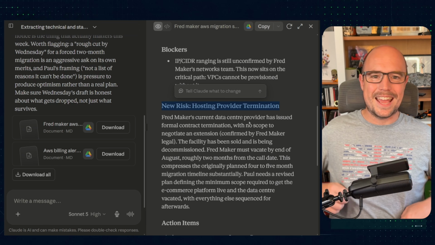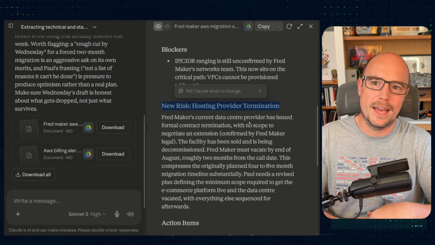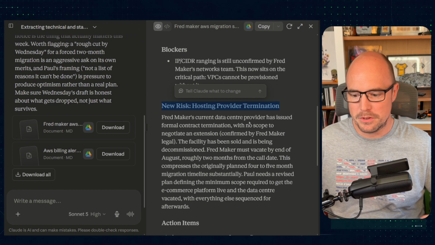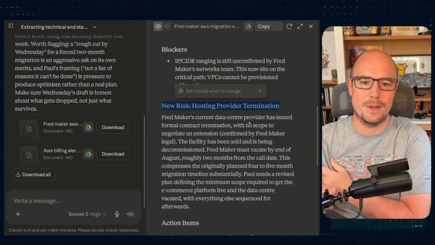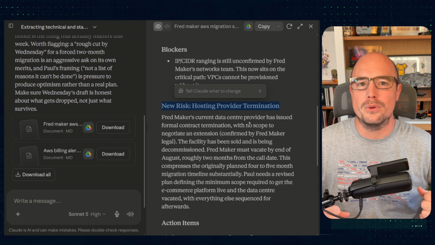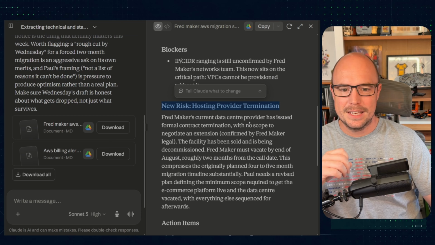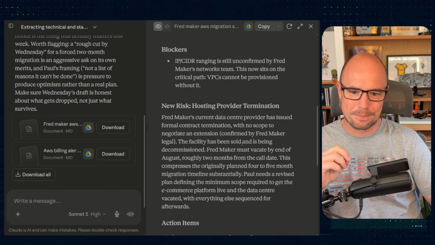So right at the end of the call transcript, the client CTO drops the bomb that the deadline is moved up. The current hosting provider is going to kick them out in 2 months' time, and there is a hard stop that it has to be done by them, which as a PM, you absolutely love. The challenge, the thrill, the excitement. Definitely not a head banging against the wall moment.